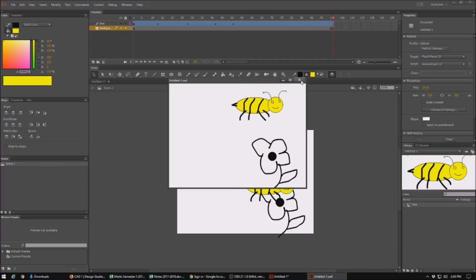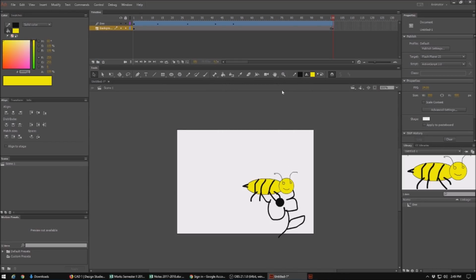The other half now is to actually add wings. Now if we were to create another layer here with just the wings, the problem that we'd have is trying to get the wings to follow the bee is going to be really super hard. So instead what we're going to do is we're going to actually put a symbol inside of a symbol, and that symbol is going to keep up to the bee body.